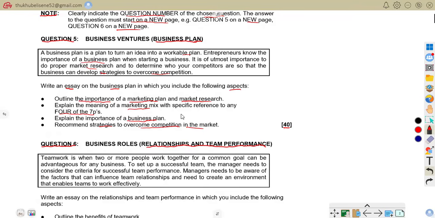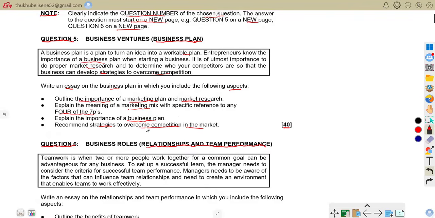So when we are writing an essay, please remember that you have to write what? Introduction. You first have to start with the introduction. And when you are getting into the body of your essay, make sure that you write it in points form. And also at the end, we are to conclude. And a conclusion as well is very important as it is going to award you marks as well.